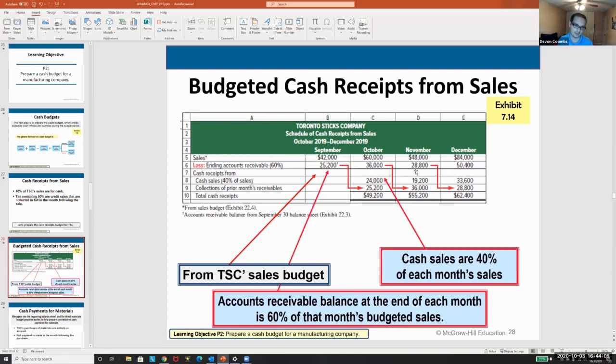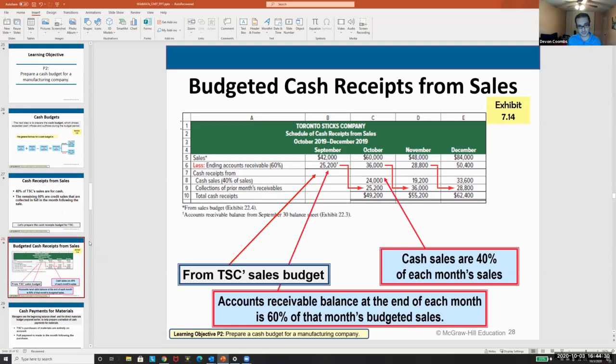When you get to cost accounting, we'll add things like allowance for doubtful accounts into this and make this much more complex. But for ease of transactions and ease of calculating, we're going to keep it relatively simple here. So for sales, the trickiest part is just to remember to carry over your ending accounts receivable into the next month in order to do the collection of prior month's receivables.